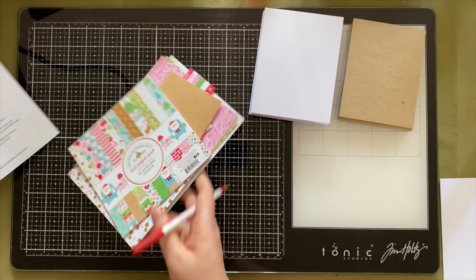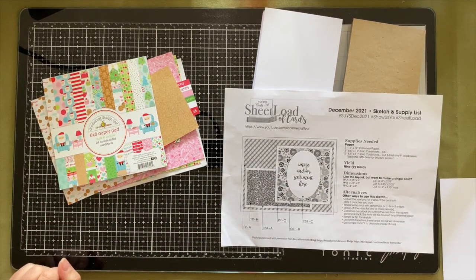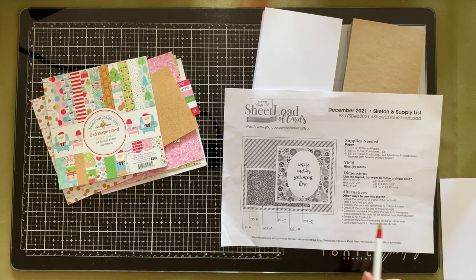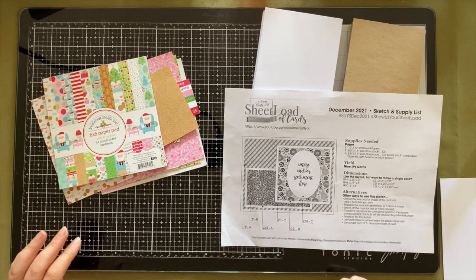This milk and cookies paper pad I used for Kendra's card challenge number 3. I'll put a link to that in the top right corner. That's when I started using this paper pad. I think I used 6 sheets, but I'm keen to not have partial paper pads around in my craft space.